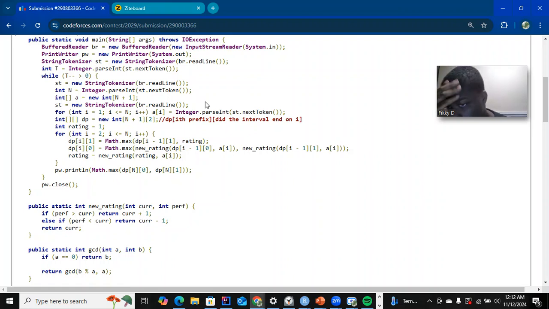Cool. So that's for that case. For the case of the interval not ending on I, I need to see how I can get my highest rating from the first I-1 contests. If the interval doesn't end on I, then it obviously ends on I-1 or something beyond that.